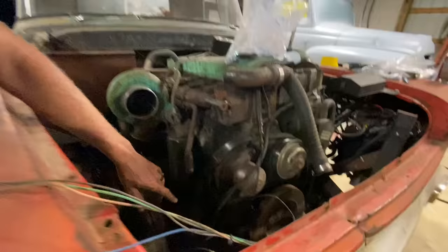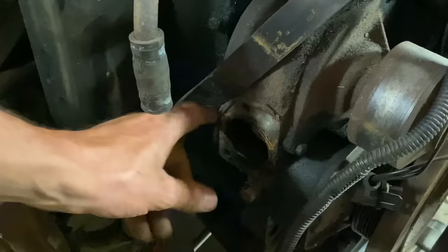You see that this bracket that I just showed you guys was on here. I took this bolt out and the rest of it stayed. So luckily it didn't hit the block. I think it's good.